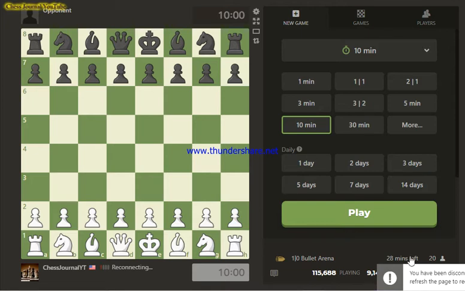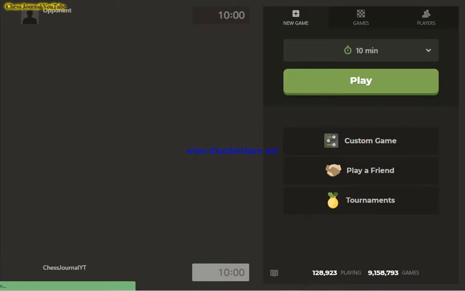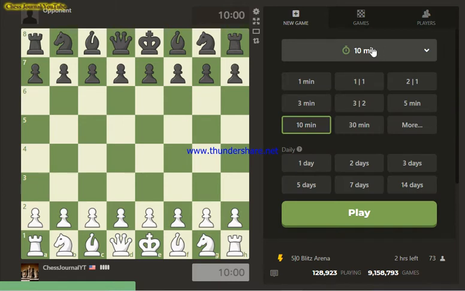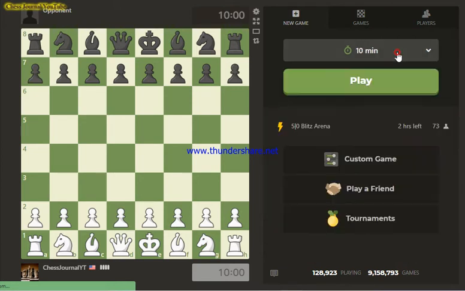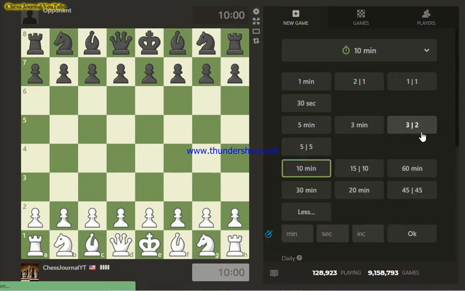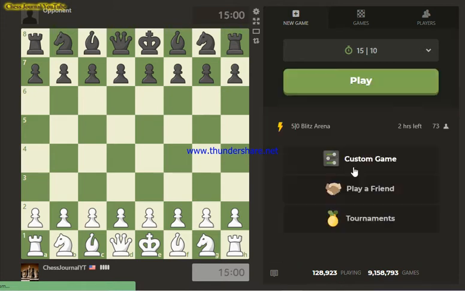Okay, I need to refresh. Bear with me, guys. I'm going to play a 10 minute game, let me try 10 minutes with a 5 second increment, I guess. How do we do this? Okay, I think it's custom game. Let's play 15 minutes plus 10. Some increment is going to help us elaborate my thought process. Let's search for an opponent.